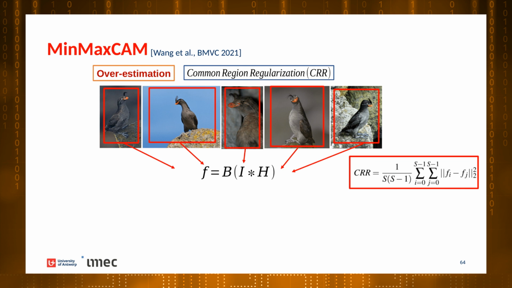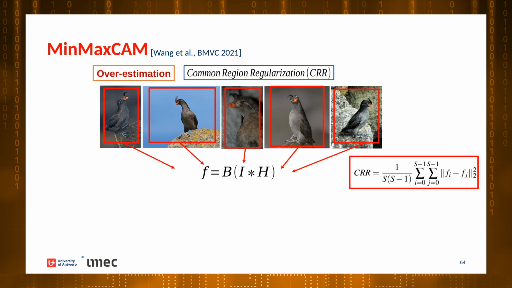And how we compute that representation. What we have here, I is my input image, H is the heat map, that in this case is just represented by the red box. And the idea is that once we have the heat map, we will do a pixel-wise product, which will remove some regions of the input. And B is actually the representation that is obtained after pushing it through the model. So if we do that for every one of these 5 images, we will force the result to be similar for the 5 of them, because they all represent the same object, in this case that bird.